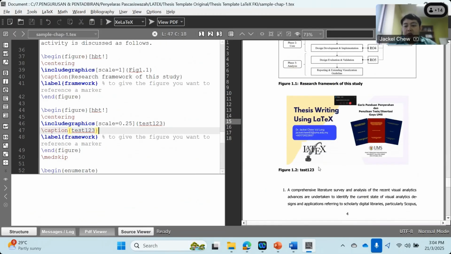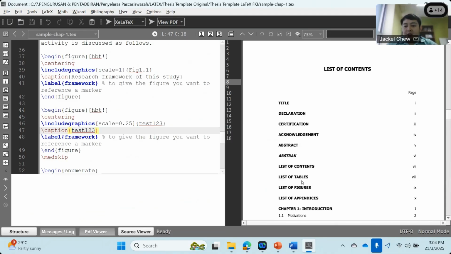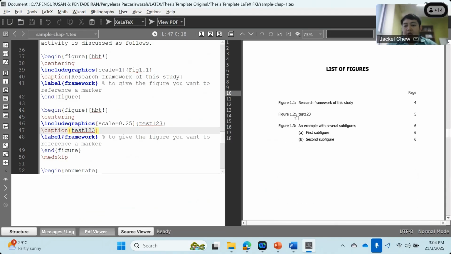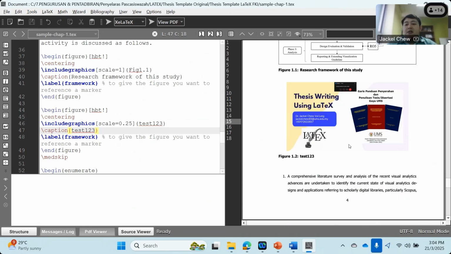And then when you go to your list of figures, it will generate the list of figure numbering for test 1, 2, 3 with the page number. So when the examiner wants to look at this figure, the examiner can just click it and they will go to this image. This is one of the benefits of LaTeX. It makes it easier for the examiner to find the image and access your thesis.